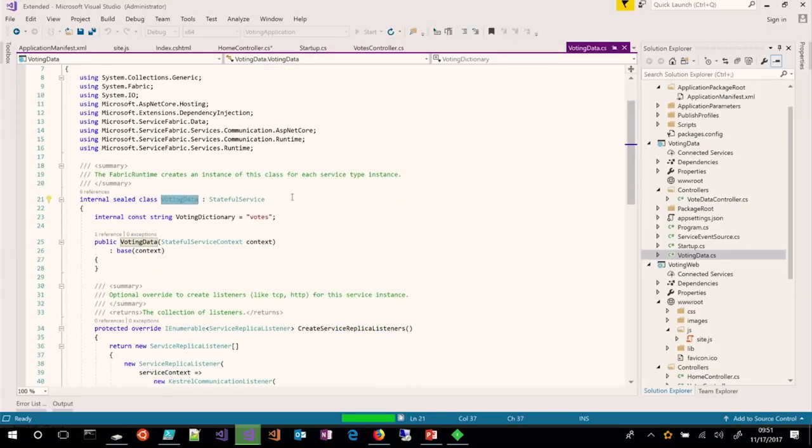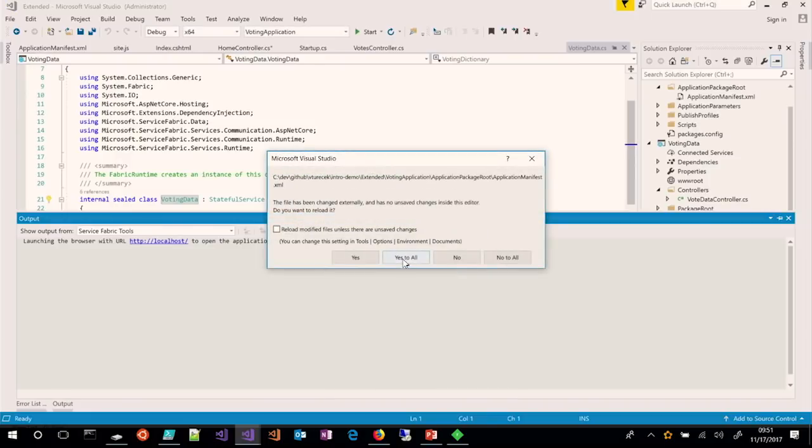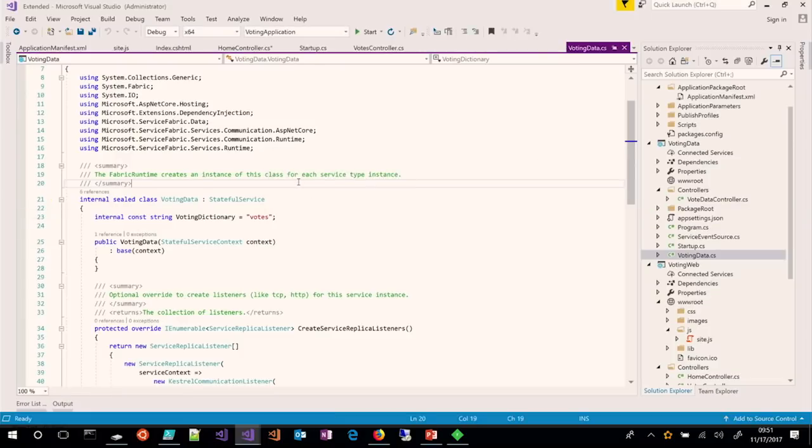So this can give you very high density, but at the cost of a little bit of complexity, because now you have services represented by .NET objects sharing the same process. So they're sharing the same memory space, and it becomes a little bit more difficult to keep track of the amount of resources that the service is using. The amount of CPU and memory that's being used becomes a little bit harder to track.